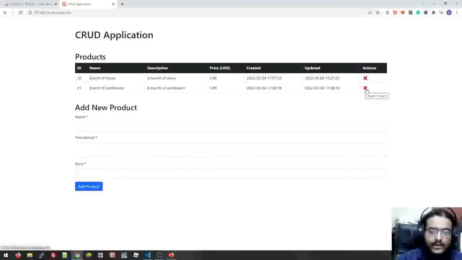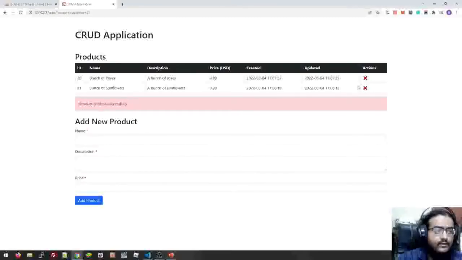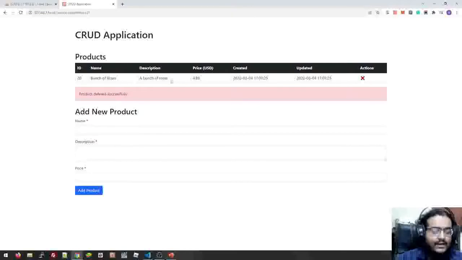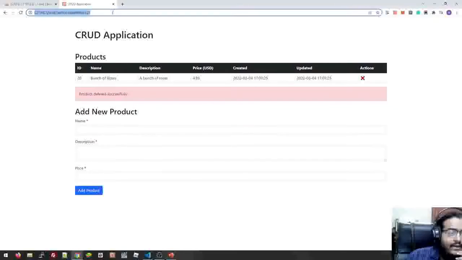If I wanted to, I can click on this button and it would delete this item from the database. And the product has been deleted. I just need to refresh it and we can see that it is gone. You can see that in the URL I actually am using the get method.